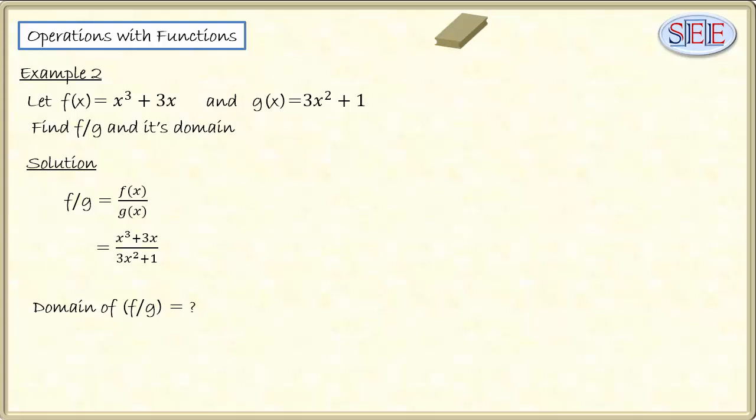What I will do, I will have to get the domain of f and the domain of g. So for the domain of f, I will look at the formula for the function f. That formula is x raised to 3 plus 3x. I will think about which value of x in the real numbers will not give another real number there. All the real numbers substituted for x will give another real number. So the domain of f will be a set containing x such that x is from minus infinity to infinity, meaning all the real numbers will give another real number when substituted in the formula f of x.